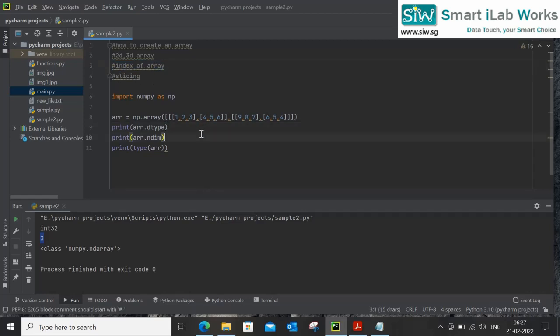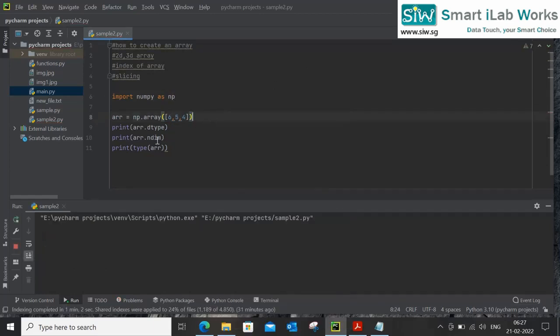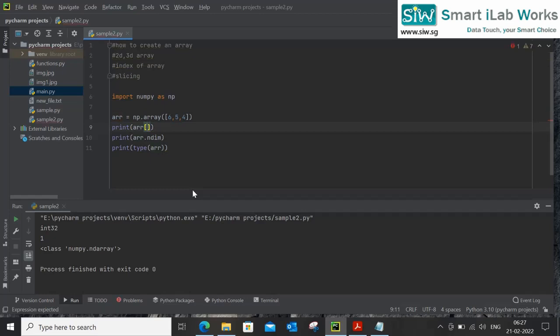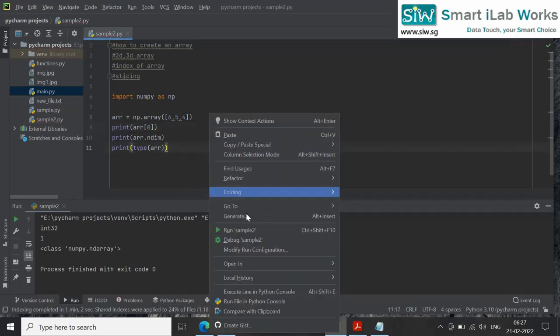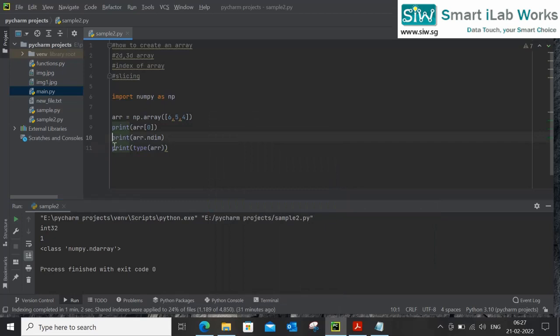How can we see? Like it's a 0 1 and a 0 1. Okay, I'm going to create a single list. Now I'm going to access it. This is a one dimension array. All right, I'm going to delete this content, and I'm going to access the elements inside the list, or sorry, array. Right, now it's an array of 0.